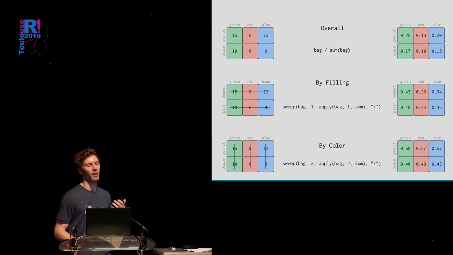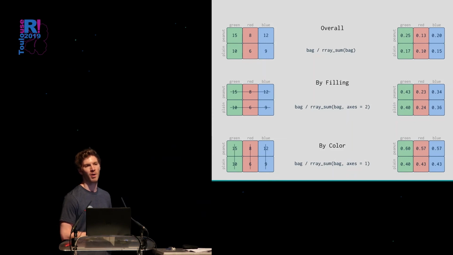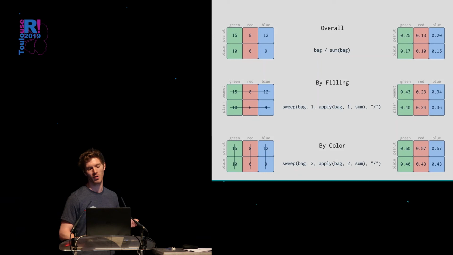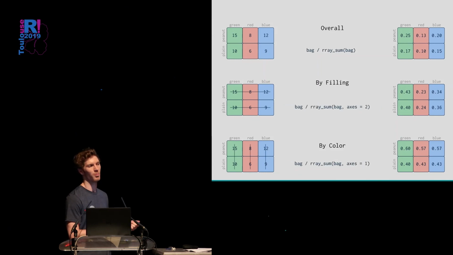With RA, the way that RA sum works in combination with the broadcasting from the division operator makes it as simple as this. Here we've got bag divided by RA sum with no axis argument. That just means take a global sum. Broadcasting kicks in and makes the division work correctly. Same thing with the row-wise version. It does look backwards from before, where we have axis set to 2 and margin was set to 1, but that is on purpose. That's the way axes work, and that's all written up in the vignette describing the difference.